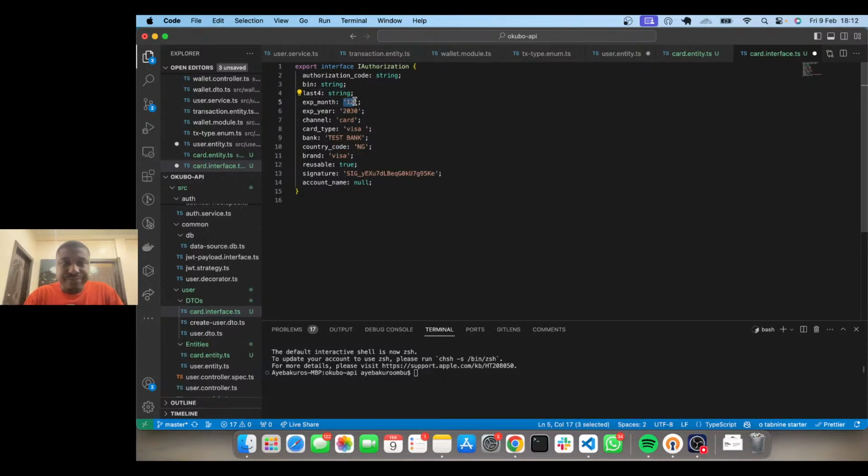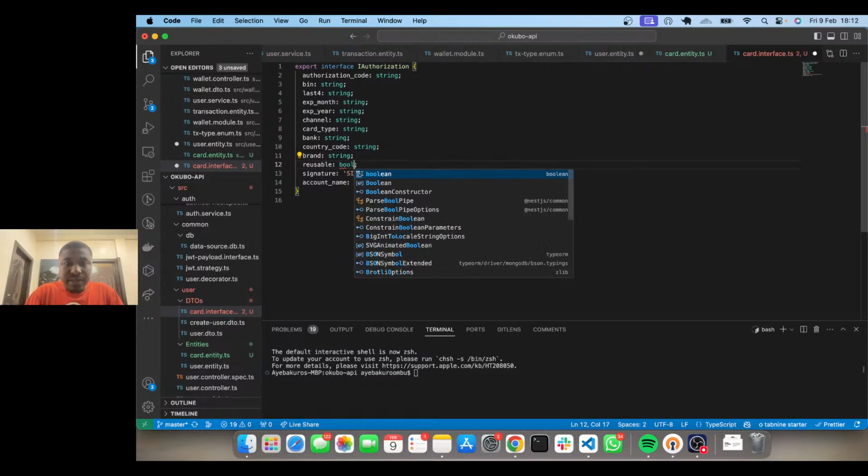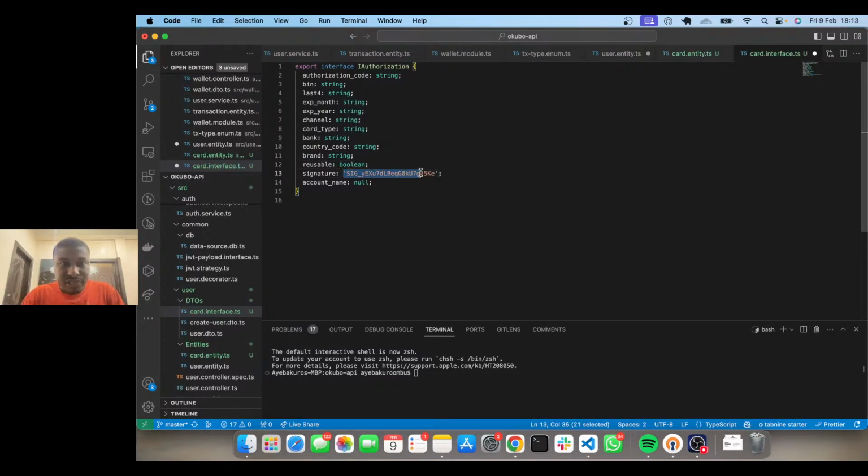Let's copy this so we don't have to type string for everything. This is a boolean, of course, we need that. Then signature, string, account name, null or string. Now we have the interface.